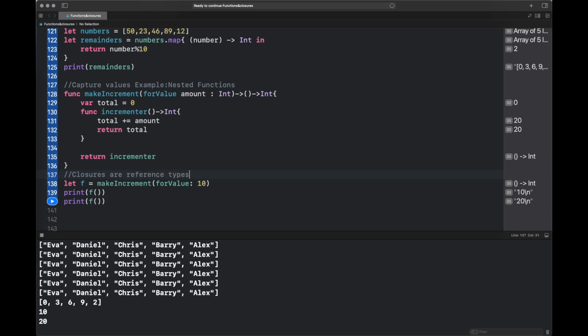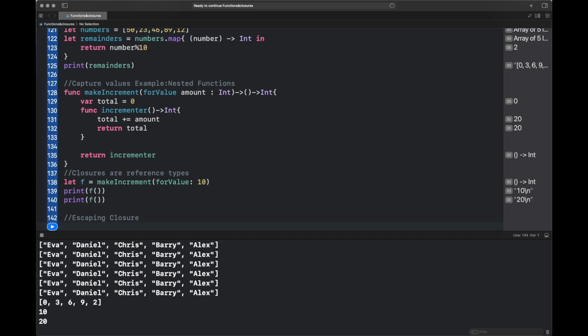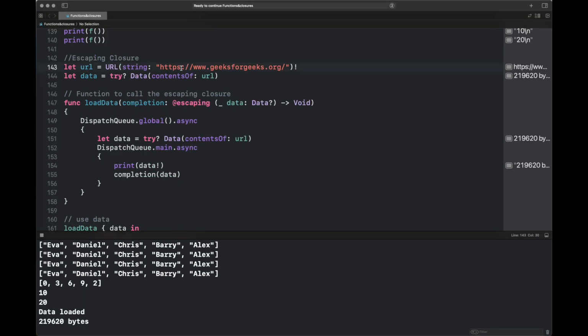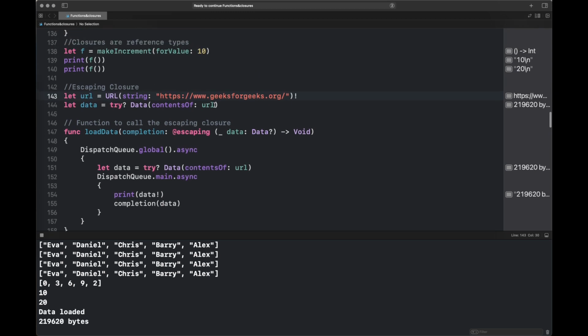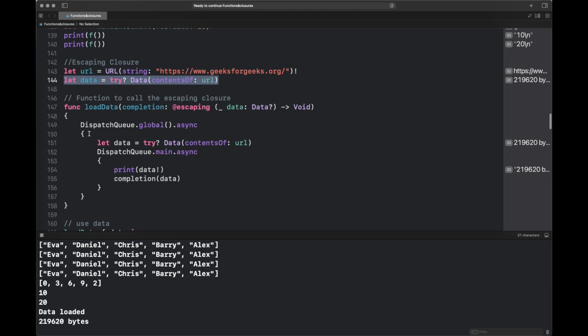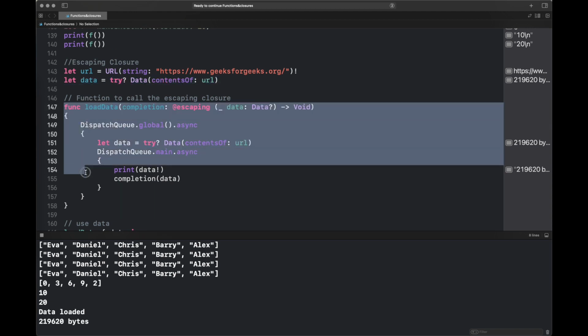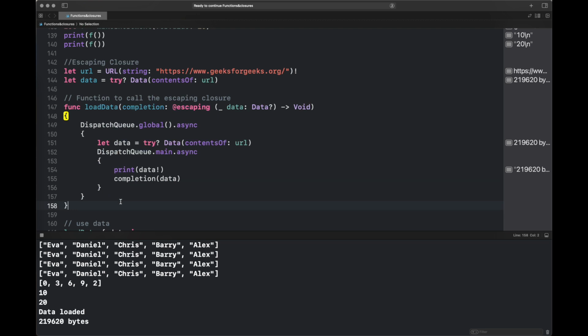After that, we are going to discuss escaping closures. It is a very important keyword that you will see in a lot of functions during API calls, @escaping and @nonescaping, attached with a parameter inside a function call. So I am going to discuss it here. Here you will see that I have copied this function from a link that I've mentioned in the description box. There is a URL and then there is data. Here I have assigned the data to the contents of a URL, but you can also set it to nil. I'm going to set it to nil, as you can see on line number 144.